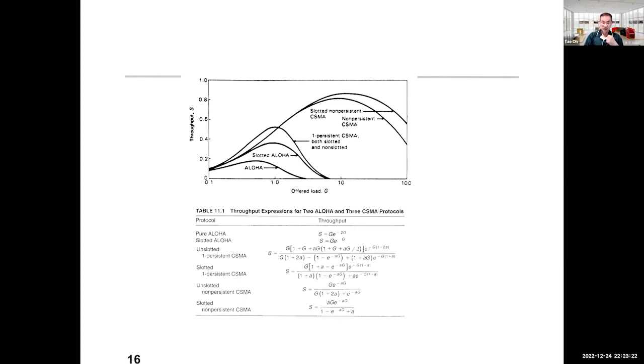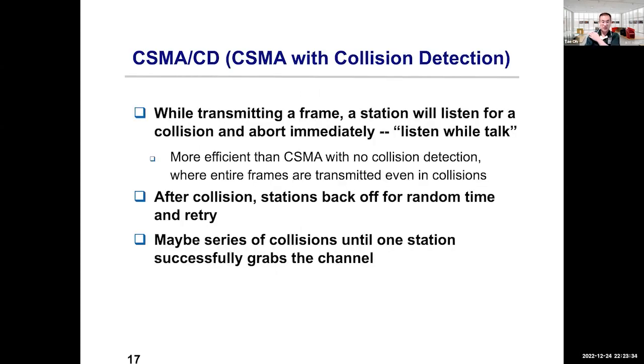Okay. So the thing is, there's probability, persistence, when to try, and all of that. But another thing they have included is CSMA/CD, which refers to collision detection. Where, let me see here.